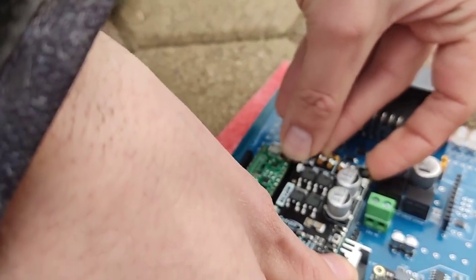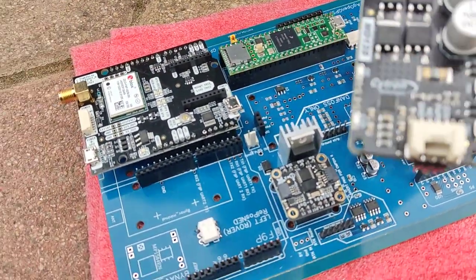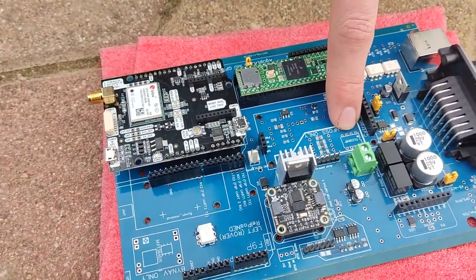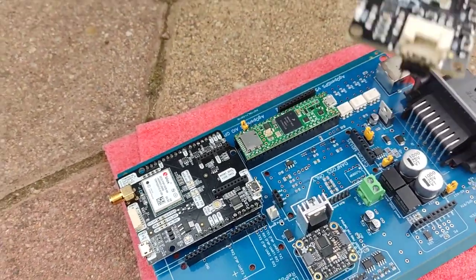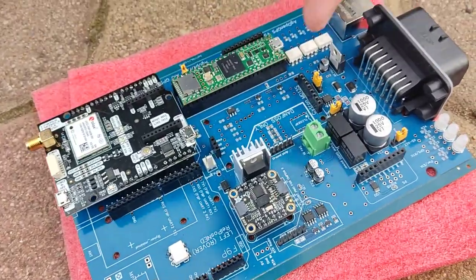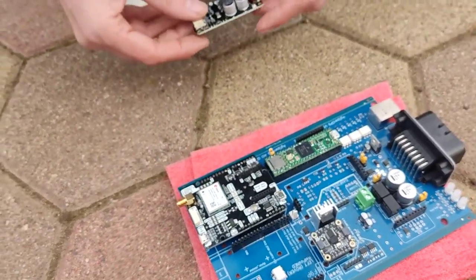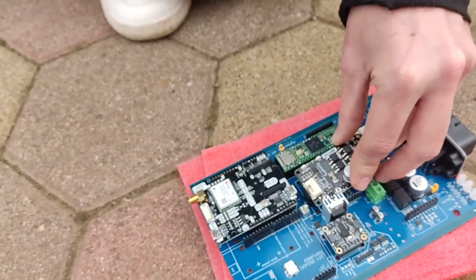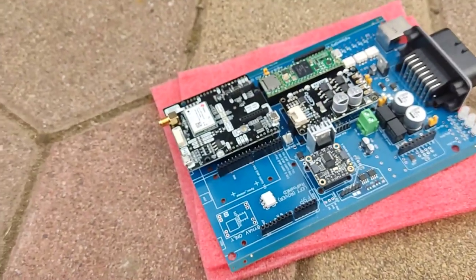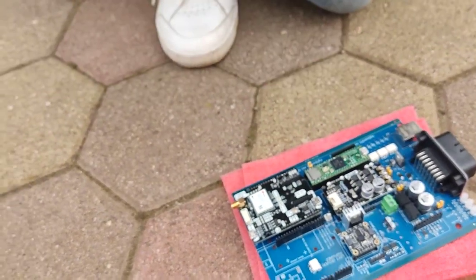One more thing that is missing on this board and I guess always will be: if you have a Danfoss valve, then you probably don't need this motor driver, because this is only for the motor. For Danfoss, you need the TLC5081 chip — that's like 25 dollars. But if you buy Danfoss, which costs 1,000 euros, it's not a big additional cost. For the Baraki hydraulic steering from Czech or Poland, you need this driver. There is a steering enable pin — when you enable it, the hydraulic steering is activated. When it's disabled, the hydraulic valve is totally bypassed.